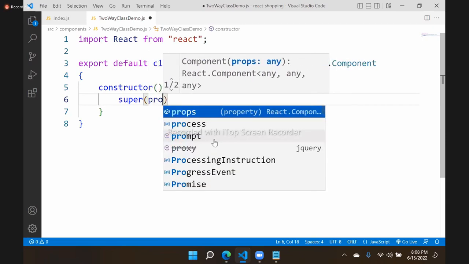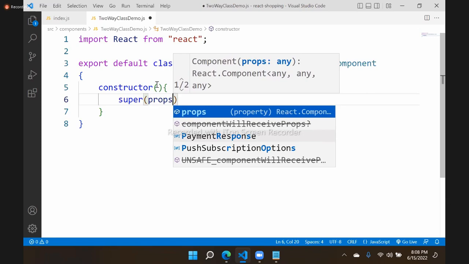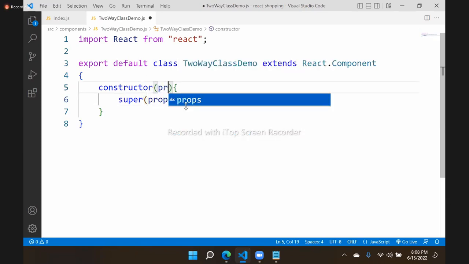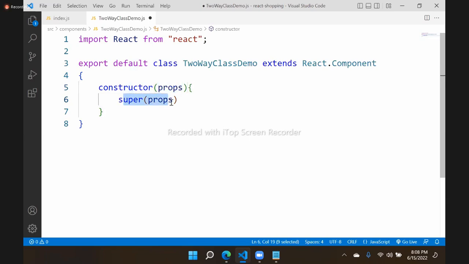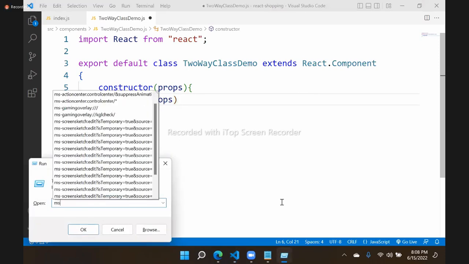The constructor of our class will have properties, and these properties are passed into the superclass. What is the purpose of these properties? We will discuss it; that is a separate concept. The purpose of properties is very simple.